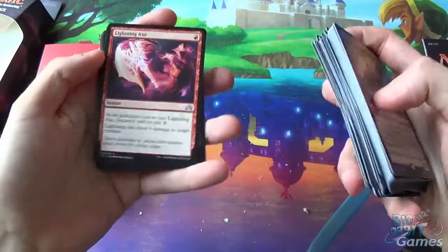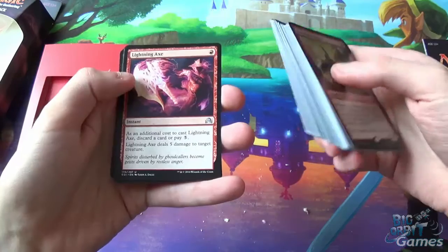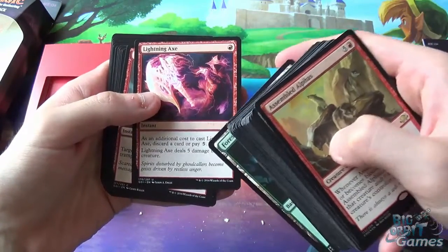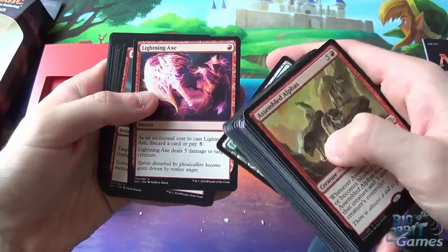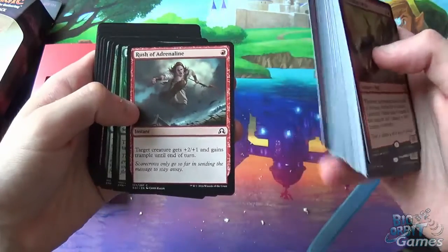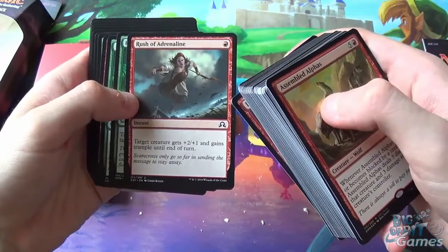Lightning Axe, such a useful card. So it's either 1 mana, deal 5 damage if you discard a card, or 6 mana, deal 5 damage without discarding a card. Rush of Adrenaline, very useful card. Target creature gets +2/+1 against trample.